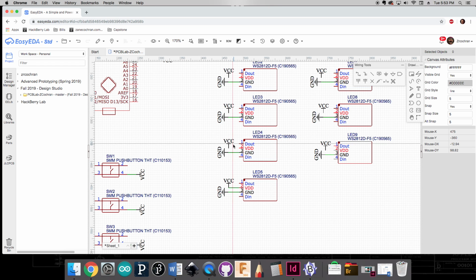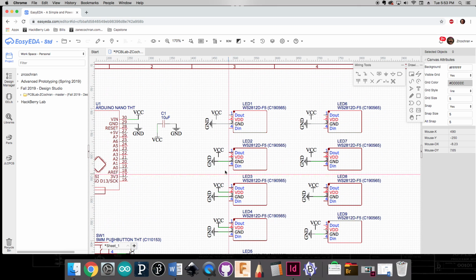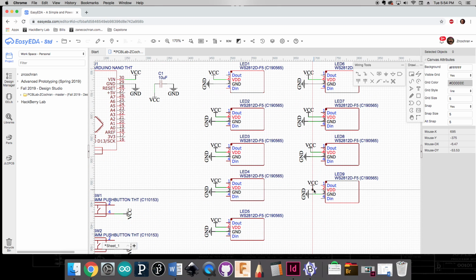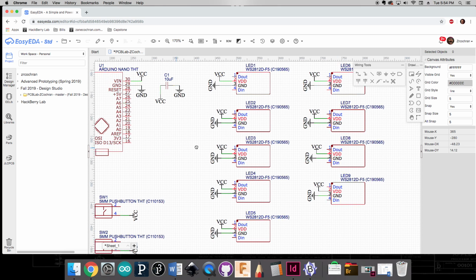So you can see that I usually try to place these so that I can just connect them up to their appropriate components with a single wire line. I keep things simple, but it's not always possible to do, so if you have to place them somewhere else, that's okay. Just try to be careful about how you're placing them. Okay, so that's all our power and ground connections.